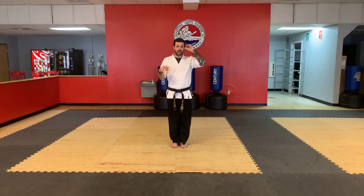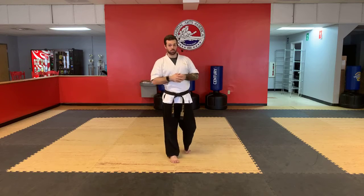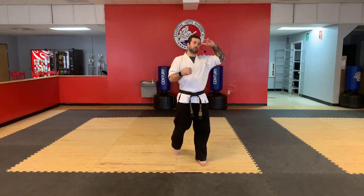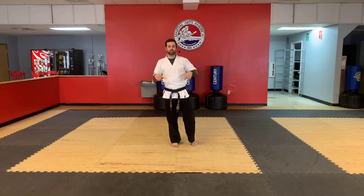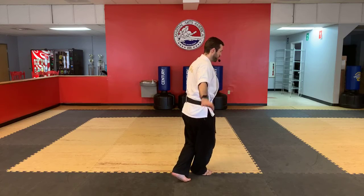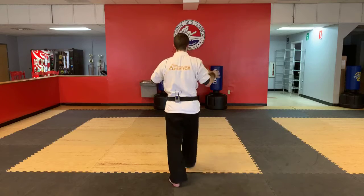I want to make sure we really focus on the second half right now and then work on piecing those things together as the class goes along. So we're going to start your form — you have to kind of use the fast-forward button. We're going to get to where we just did the step axe kick, then step forward, did one, two, three — and now we're going to step back, chop, block, punch. That's where we are right now.